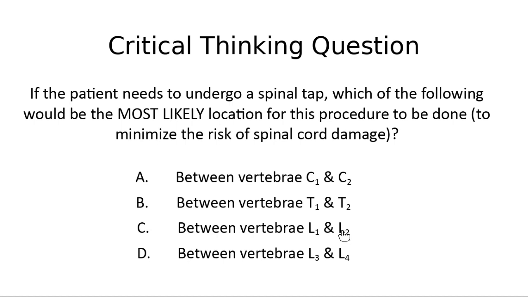If I want to do my very best to not damage the spinal cord, I'm going to do my spinal tap down here between the L3 and L4 vertebrae, because if I do it down that low, theoretically, the spinal cord should be done. It ended up here. I'm 1 to 2 vertebrae down below where it was. The only thing that will be in the canal would be my spinal nerves, those things called the cauda equina. So a lumbar puncture or a spinal tap, there's different names for it. We do those down at the level of L3 or L4, the goal being to collect the fluid around the spinal cord and not bump into the spinal cord.